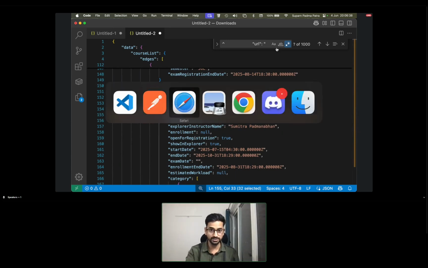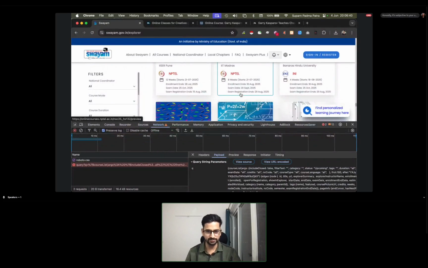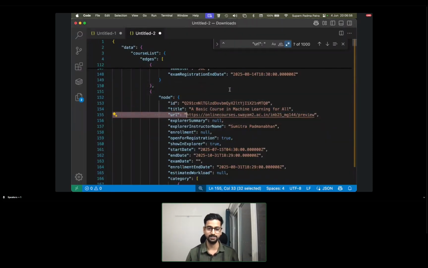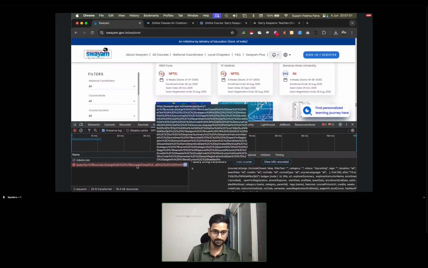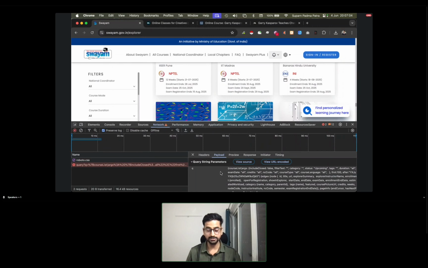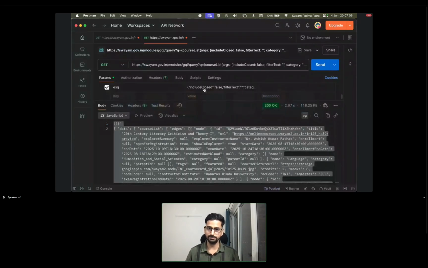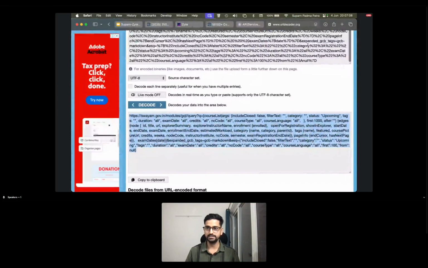But don't do this. The reason is this website is not detecting it, but ideally most websites will have a limit or something, and they will detect that this is not an actual request, because here we are showing, say, 20 results. So how come anyone is requesting 1,000 at a time? So you can investigate and get this kind of request, and then get data from here, or you can simply modify it based on your requirement. You can do whatever you want.